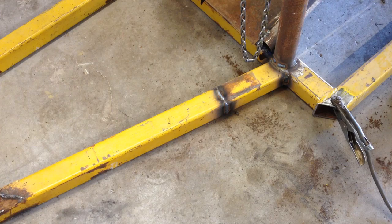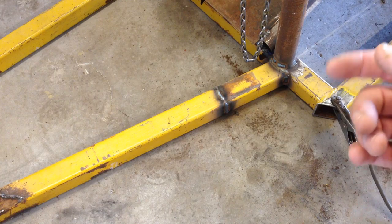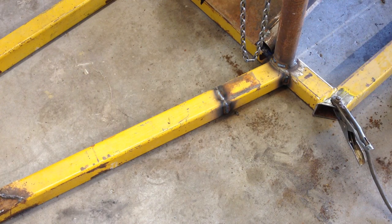I had the strangest thing happen when I was cutting that square tubing. The bandsaw just quit cutting it. It went in just a little bit and stopped. As a matter of fact, I think all the teeth are dull on that blade already. I made, what, two cuts or something with it now?